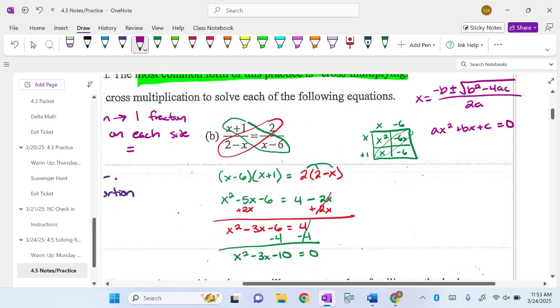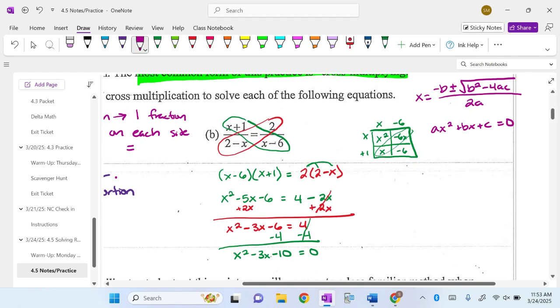Now, looking back at this quadratic, so this one right here, we're going to test to see if it's factorable. So remember, we're going to do big X, see if we can find some factors that will add up to the number that we need to. If we can't, we use the quadratic formula. When in doubt, the quadratic formula always works. All right? It may be a little bit more work than factoring, but if you absolutely do not trust yourself with the factors, get used to using the quadratic formula. Because again, the quadratic formula works for any quadratic. Factoring only works for factorable ones.